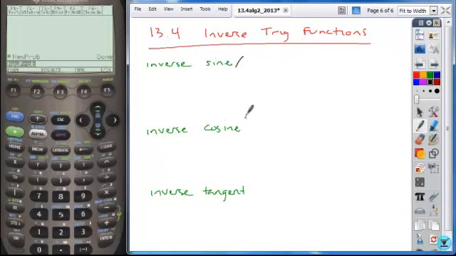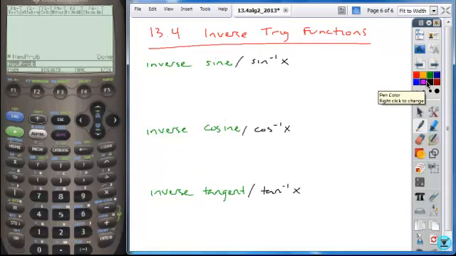Now, as far as how these inverse trig ratios will be represented, each of these inverse functions can be represented one of two ways. Either in terms of a negative power between the trig ratio and a variable. So if you see something written like this, it represents inverse sine of x, inverse cosine of x, and inverse tangent of x. Notice this is different than had the power of -1 been to the outside, or to the right of x.